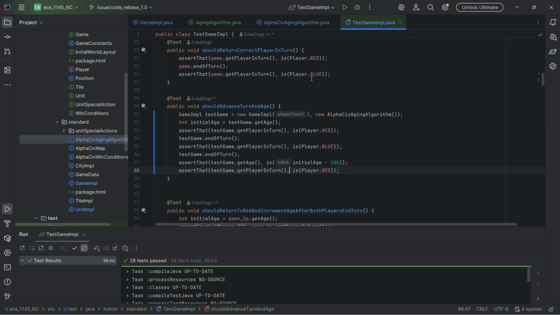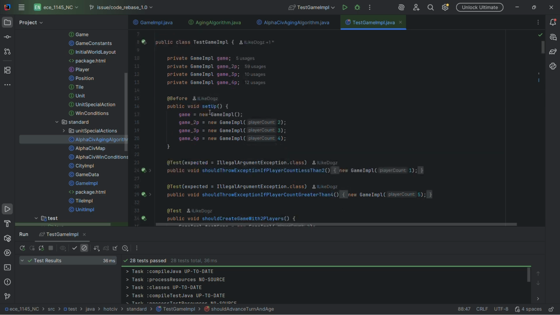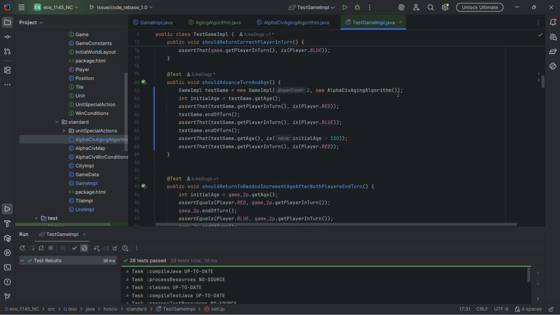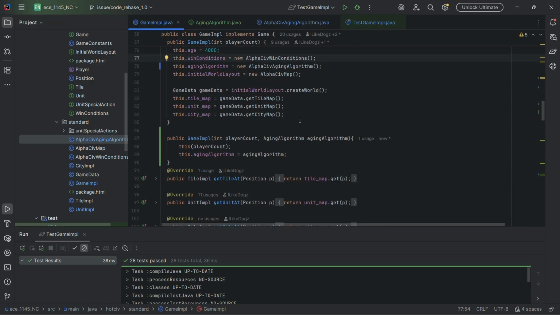So what I decided to change here is a lot of these test cases run off of the default game implementation constructor. However, I want to make sure that this new Alpha Civ aging algorithm object gets passed to the constructor, as you can see here in game implementation.